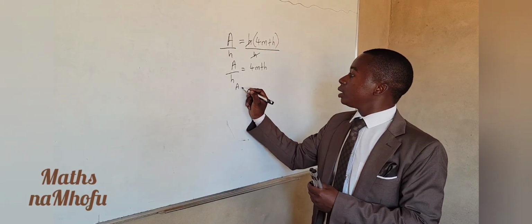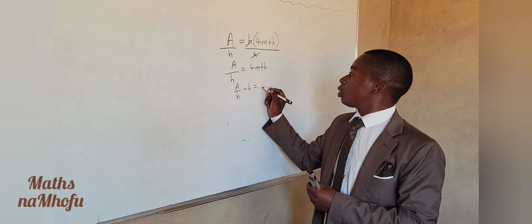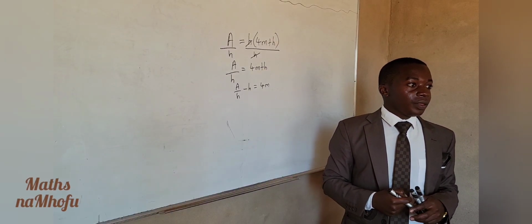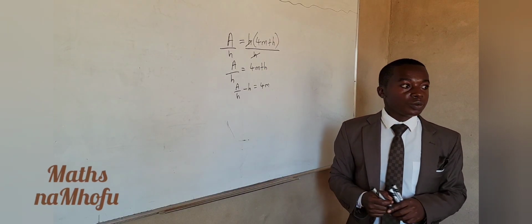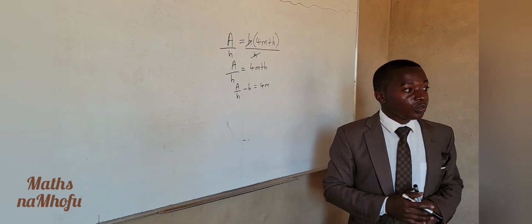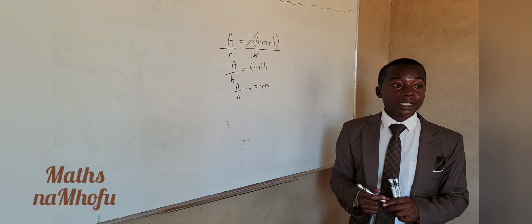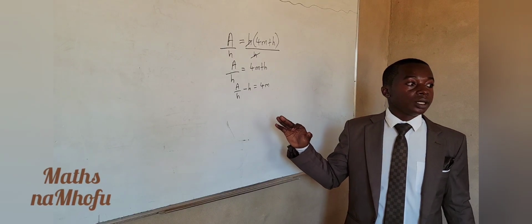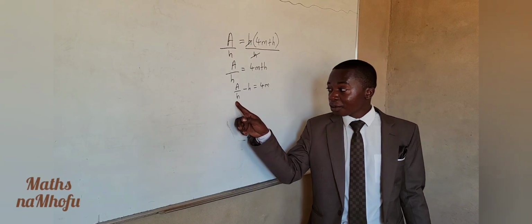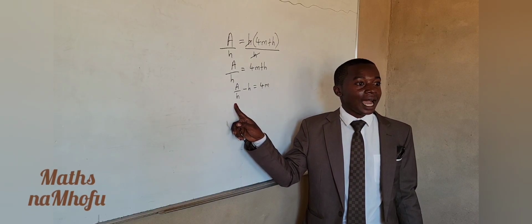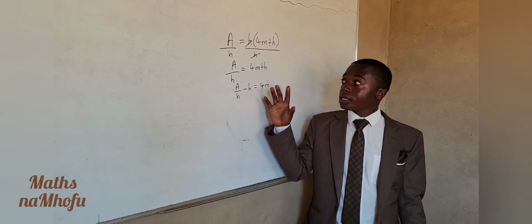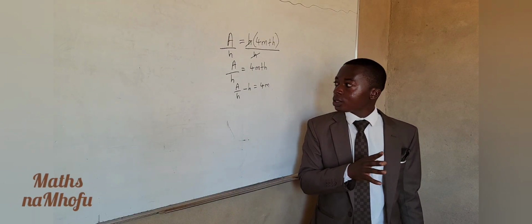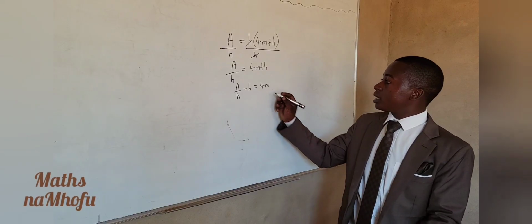Then here, A over H minus H is equal to 4M. Are we together? Then the last stage, what is it that we have to do? We want to make M the subject of the formula. We have to divide both sides by 4. I know some of you have a challenge here because we are to divide this fraction by a certain number. You get what I'm saying? So in this case, probably to expand was going to be easier for you. Is it making sense what I'm saying? Yes. So let's finish it first.